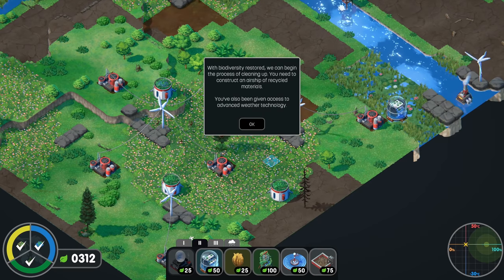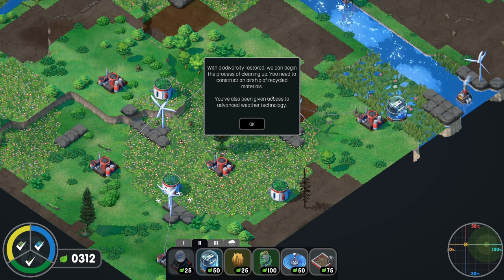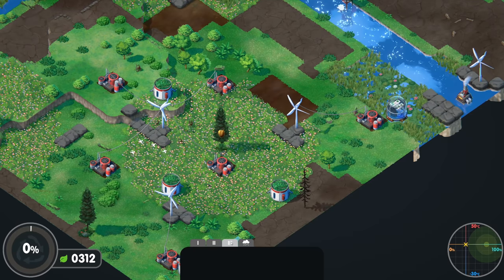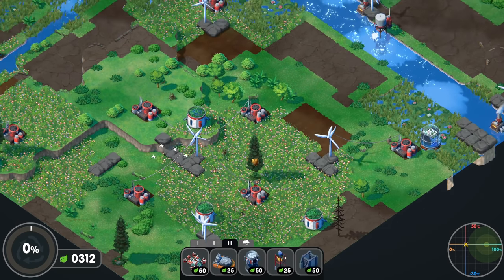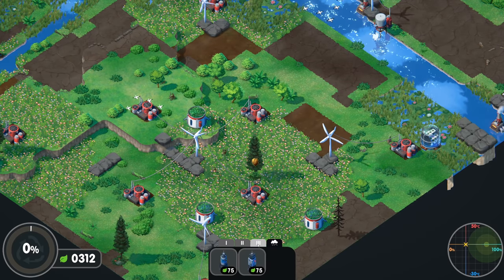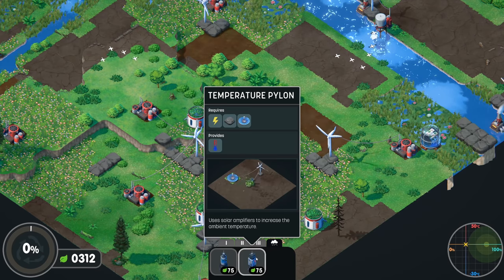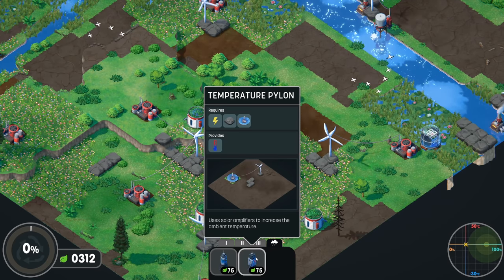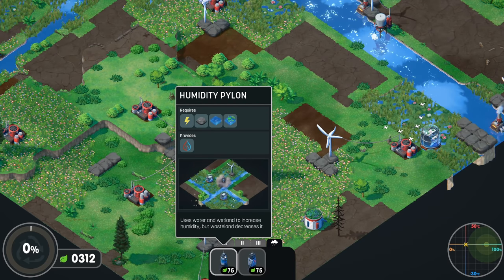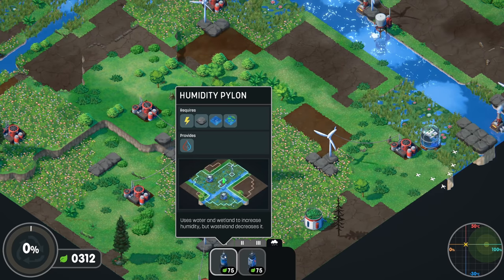With biodiversity restored, we can begin the process of cleaning up. You need to construct an airship of recycled materials. You've also been given access to advanced weather technology. Okay. Ooh. Oh, what is this? Oh, okay. What does this thing do? Temperature pylon. Uses solar amplifiers to increase the ambient temperature. Humidity pylon. Uses water and wetland to increase humidity, but wasteland decreases it.